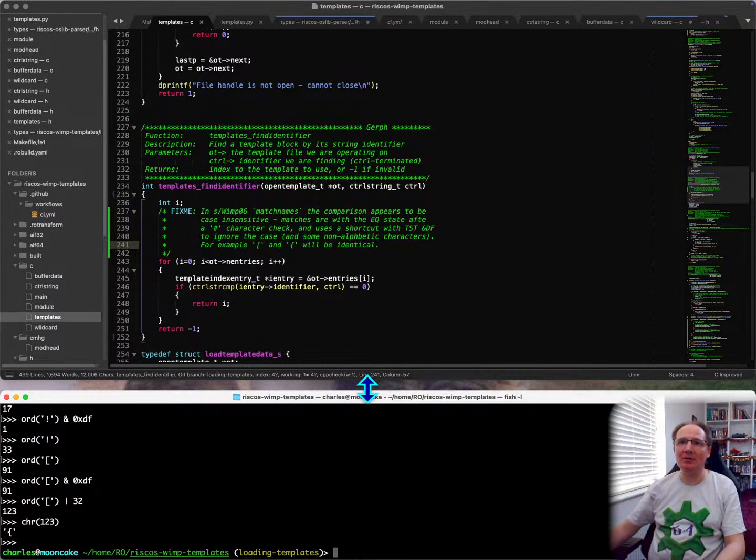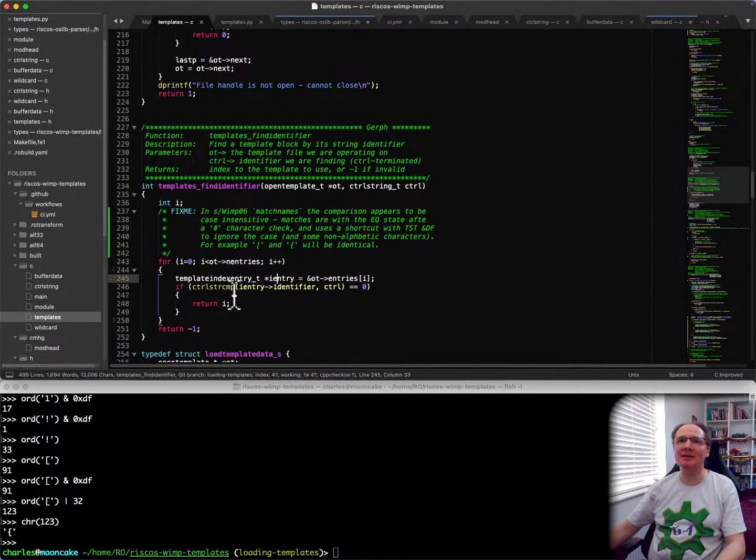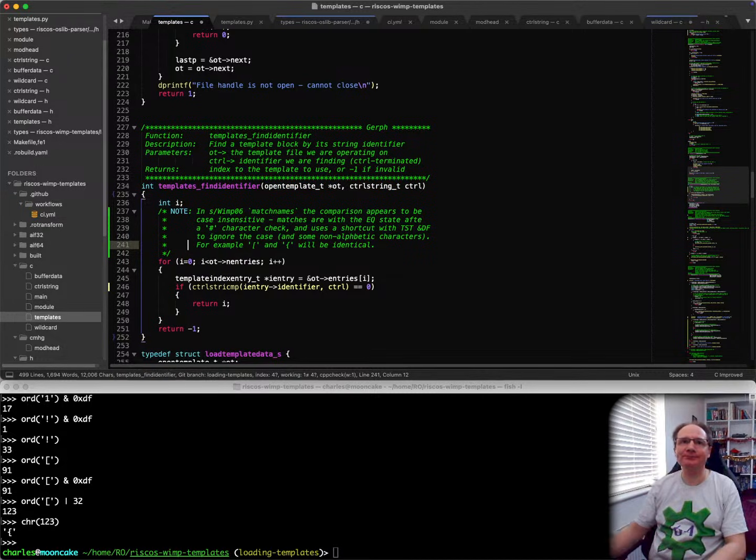But right now I'm just going to implement it as insensitive, so we probably need to put a strip icump there, and we'll now implement that. So rather than a fix me, I'll make it a note because I'm going to implement it.